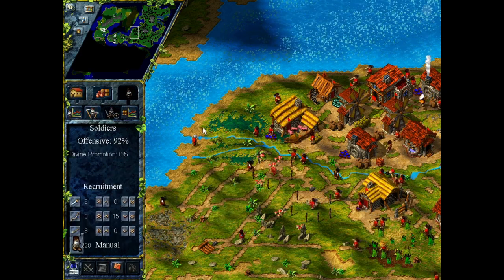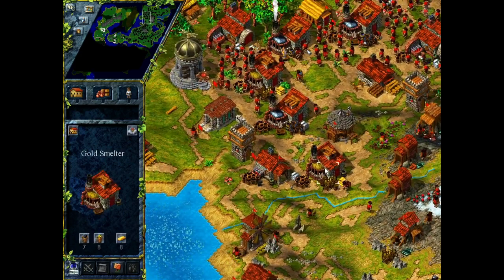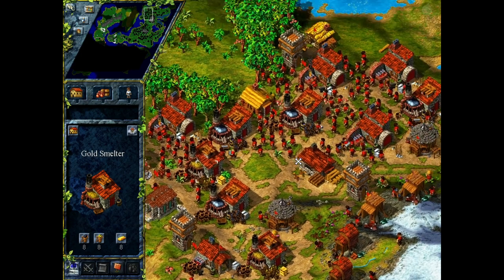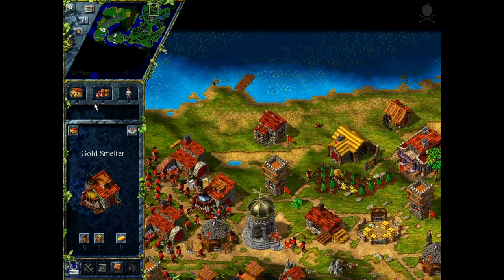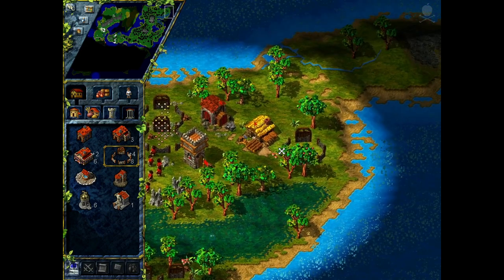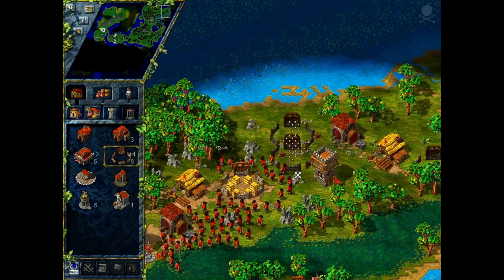Our offensive capacity is only at 92% with all that gold. Wow. We need a lot of gold. Is that exponential? Probably. The need for gold is probably exponential. That kind of checks out, to be frank.